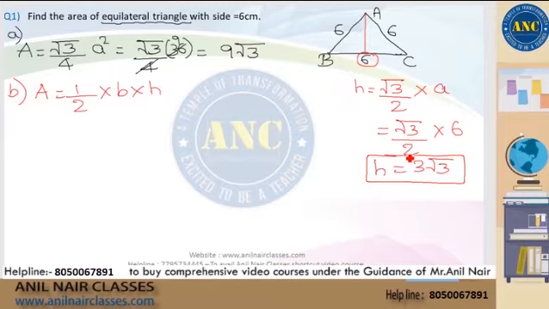Sir, should we remember this formula, height root 3 by 2 into side? Definitely not. I explained how you got this root 3 by 2 into side when I took the proof of it in my explanation of formulas. There you took 6 as 3 and 3 and applied the Pythagoras theorem. You can use that logic also, sir. You don't need to learn it by heart. But I just used it because we believe that we should know it, right?